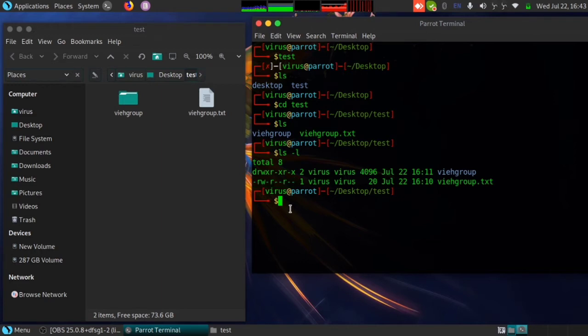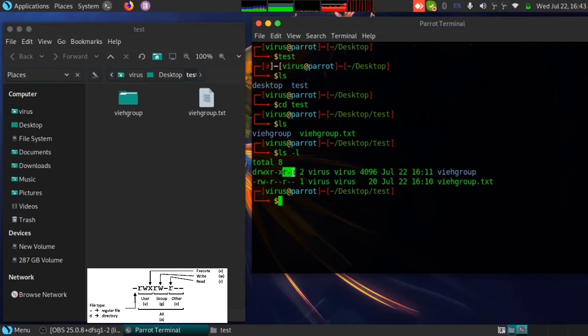Let's understand this. The last three characters are the permissions for others, the middle three are the permissions for group, and the first three are the permissions for user. Now a question arises: what is this first character?